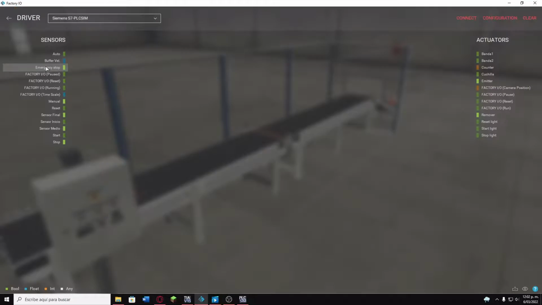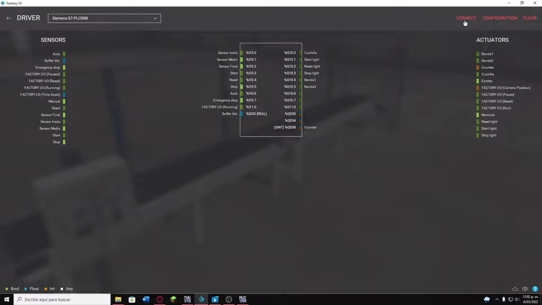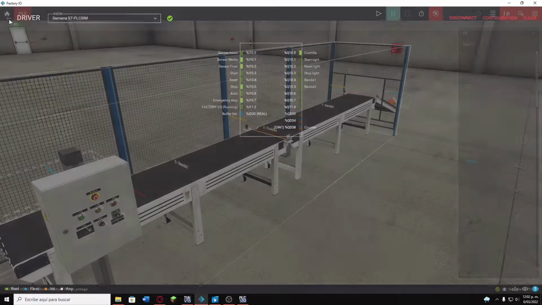In the Factory I/O program, in the options we search for drivers, where we will find the PLCSIM and connect it.